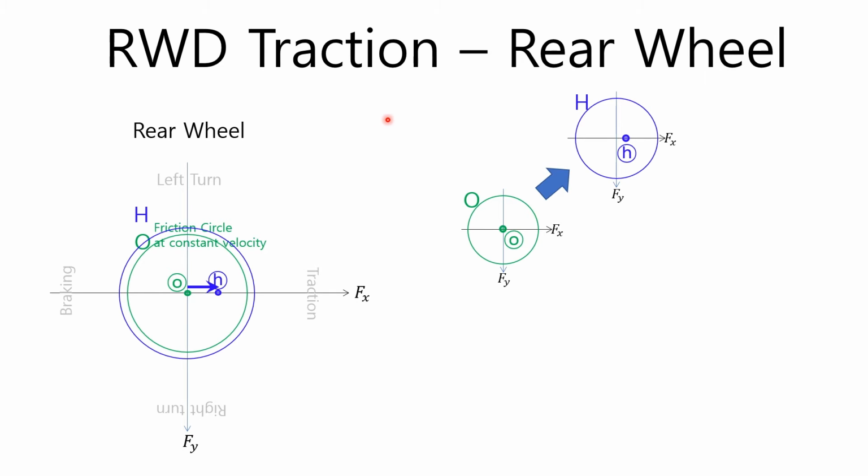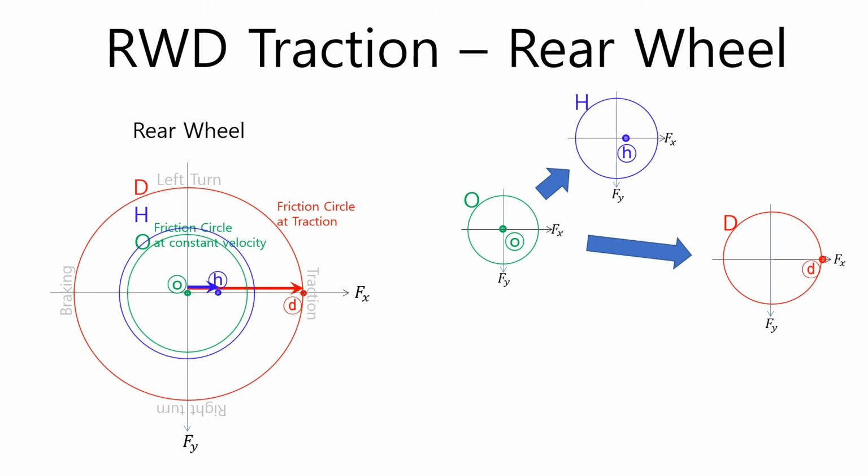This time, let's look at the case where spin occurs in the rear wheel during acceleration because the friction coefficient is smaller than the value required for the front wheel tilting acceleration. The O point on the rear wheel indicates the state of rest or constant speed, and becomes the circle O. When accelerating, the weight of the rear wheel increases, so the radius of the friction circle increases and the acceleration force increases to a point H. At this time, the friction circle becomes a circle H.